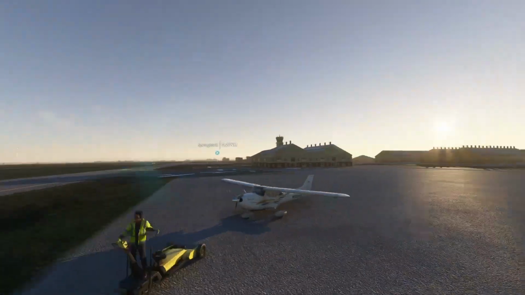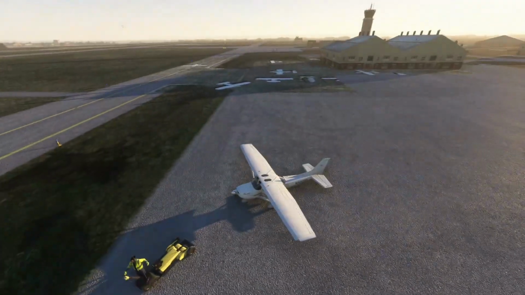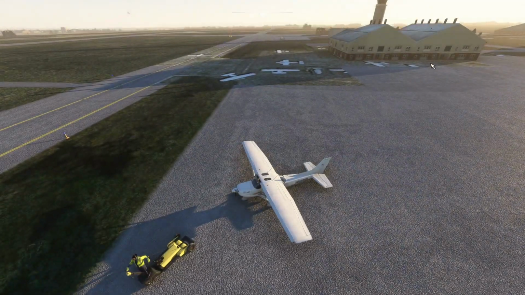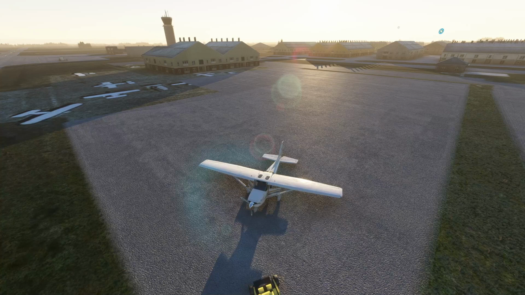But yeah, that's what we're going to do today, buzz the highway, running FSLTL, and you can see the scenery here, just look at this over here. Come on, someone's got to come here and do this. I would, but I don't have the time. Just don't have the time.